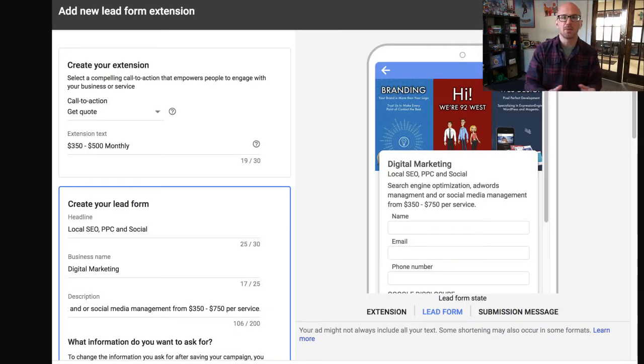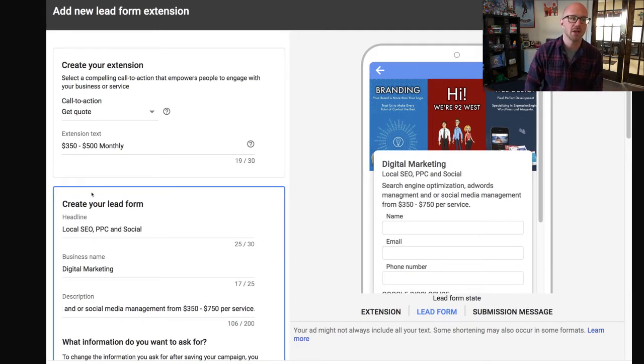So this is a good example, inside Google Ads, of the format that they're going to be using. Now, inside your Google Ads campaign, you're going to do these within extensions. And I should say, before we get all the way into this, it's in beta, and it seems like it's being slowly rolled out. Right now, all of our clients have access to this. I don't know if you specifically have access inside your Google Ads, but you probably will soon. You're going to get this inside your extensions area.